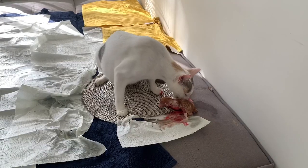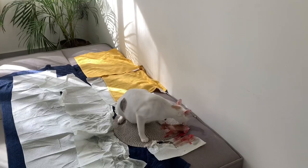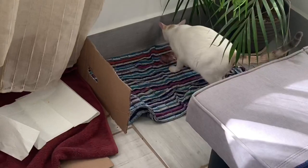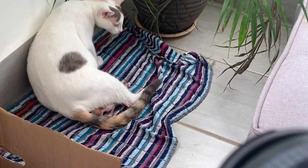She's continuing to clean him — there's a bit of blood, and that's part of it. I actually drop my phone to catch the kitten as he begins to tumble off the futon. Then she picks him up, moves with him to the towel over here, and prepares to have her next baby.